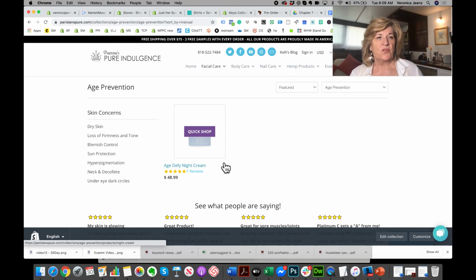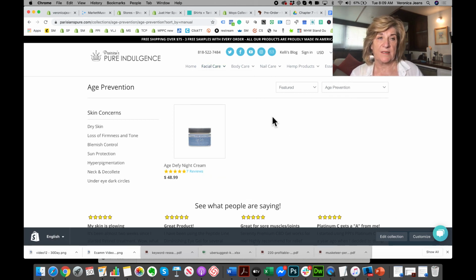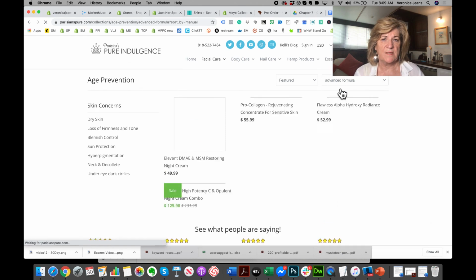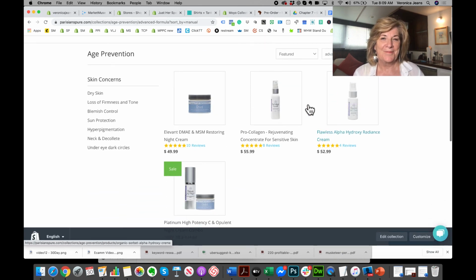So again, don't use a tag if you already have it. It's age prevention, it's one product. Well, actually, you could have the tag in here, right? But advanced formula, they all have advanced formula, which means that it's going to call these 4 products.